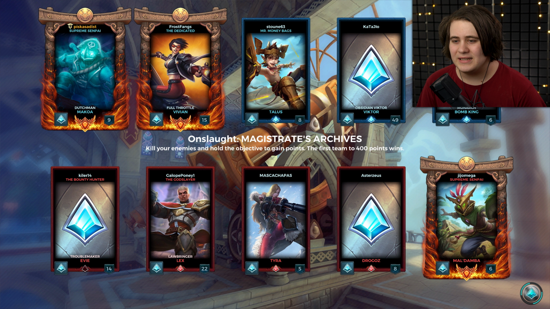If I can deal a decent amount of damage alongside the Victor, we'll have this in the bag. Eevee is usually a pretty strong pick, and so is Drogo's, but Makoa, if he's landing his hooks, will completely counter that Eevee, because a hook on an Eevee usually gives you enough time to just kill her straight out, because you can't blink, obviously, when she's being CC'd.